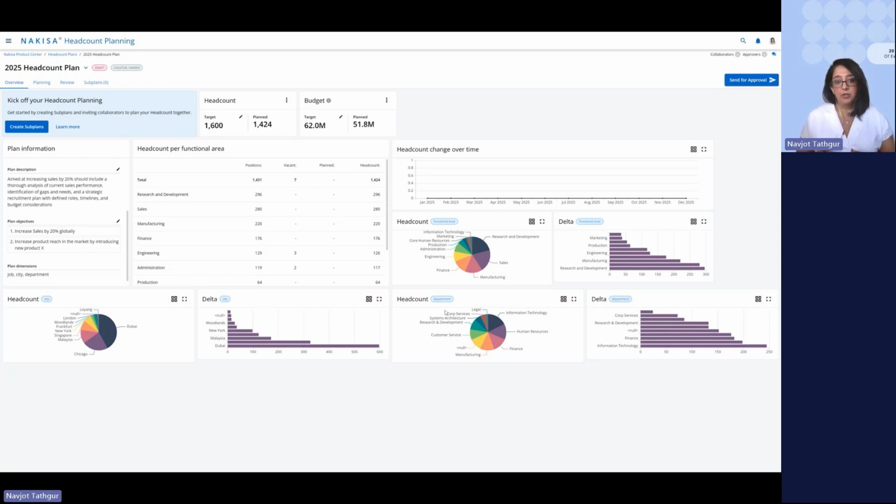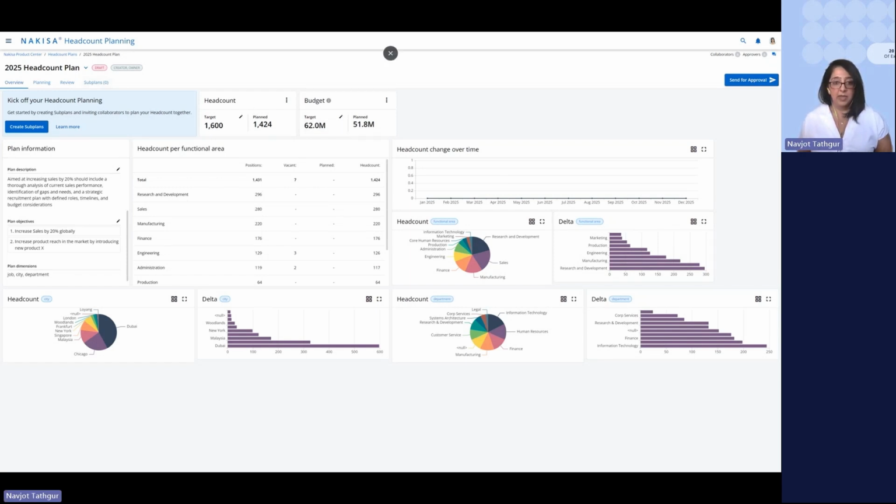So as each manager completes their planning, we'll be able to consolidate the plans and see how all the different plans will impact this overall global plan. And headcount over time, of course, is flat right now because the planning cycle is just starting. But as the managers go in and start making those adjustments and the team starts adding the people, you will see how that headcount will change over that planning cycle.